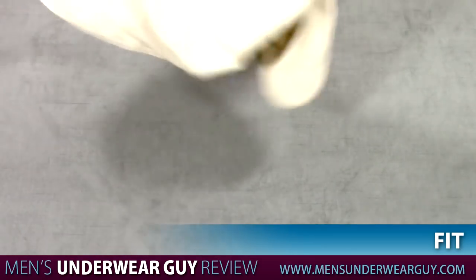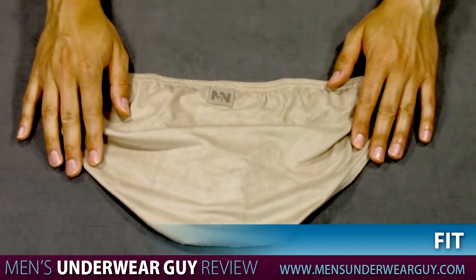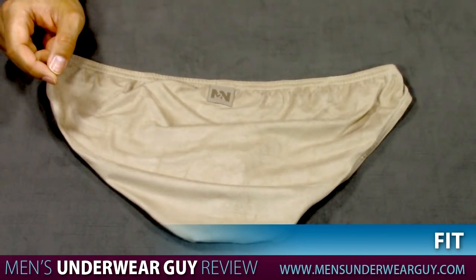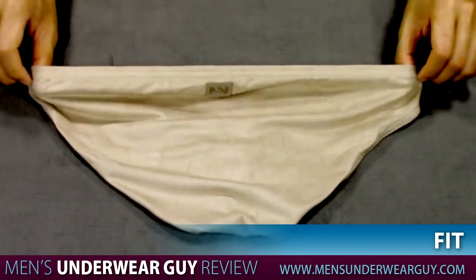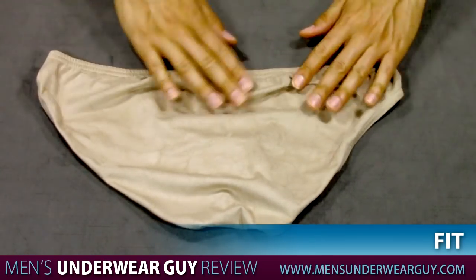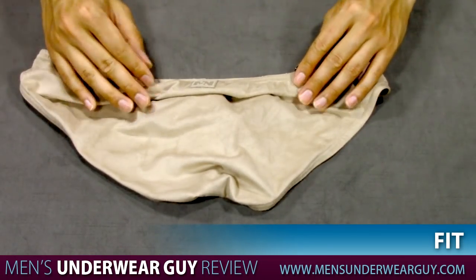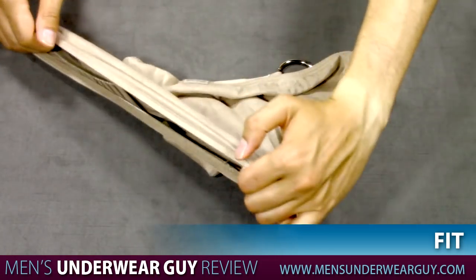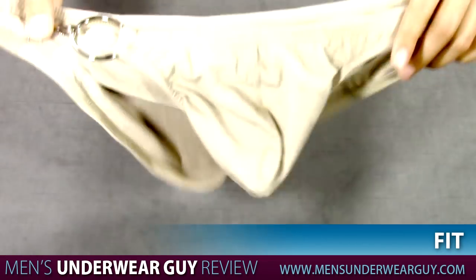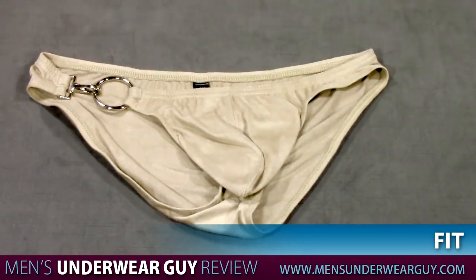The back is full coverage, so that's really nice. You don't feel like you're going to pop out of it in any way along the leg bands. Everything feels pretty good. The overall waist dimension is, like most N2N Bodywear, I think true to size. So the waist has a good amount of stretch. It's a covered elastic, very low profile, low rise, and the leg bands are really nice too. Sometimes I have problems with the leg bands being too tight, and this one actually did a really good job of finding that nice fit, even without a huge amount of stretch in the fabric.